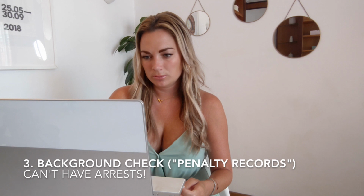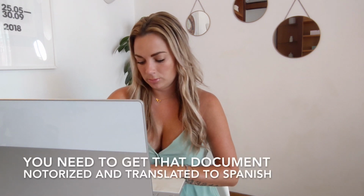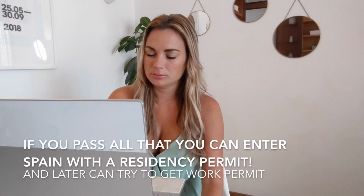What else? They will ask for penal records, a document showing that you do not have any criminal records in your country. Okay. And that document also needs to be legalized, and you need to do a translation of the document. Also a document that says that you don't have any contagious health problem. So you have to get a checkup beforehand? Okay. You will enter the country with a residence permit.